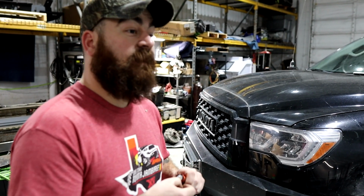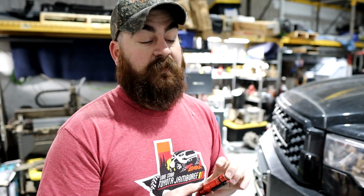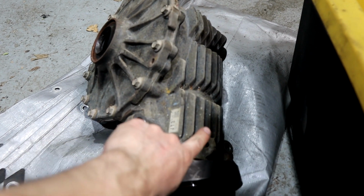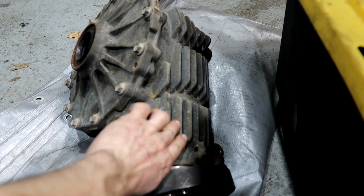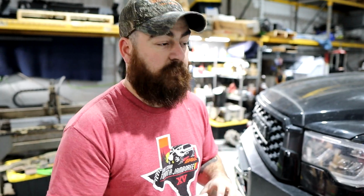Yeah, so you're right. It is actually very high. I believe I had a tick over 14 inches of clearance at the center diff in the rear, which is a lot. That's significantly more than say a Tundra on 37s. But I did manage to beat the diff up. Some of the fins on the bottom took a pretty hard hit, the cooling fins, and obviously you don't want to mess around with cooling.